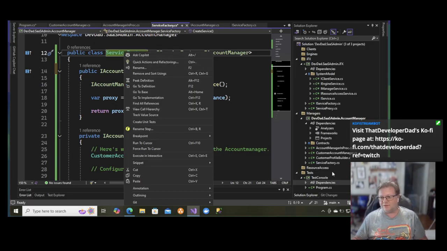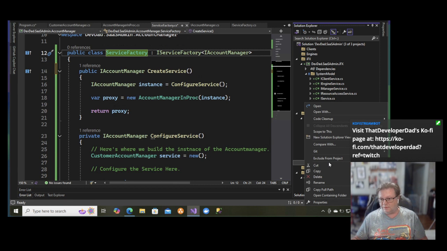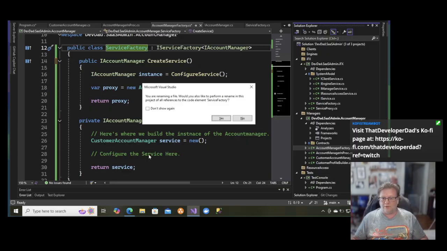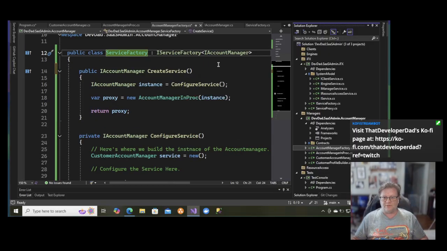I'm going to take this service factory down here and rename it to account manager factory. Yes. Save that.